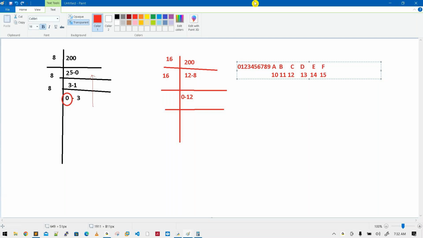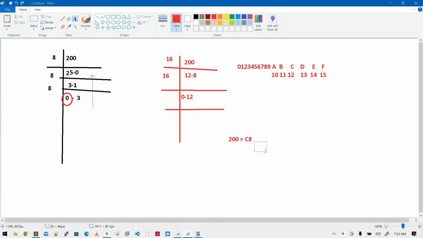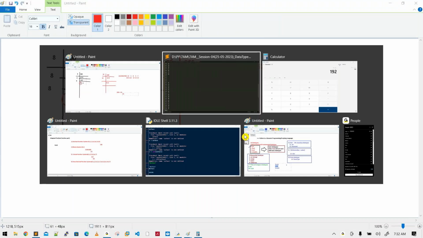Now how to write it? How to write 200? C8. C8 base 16.